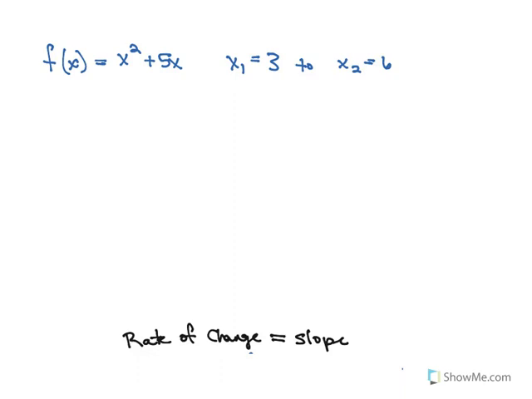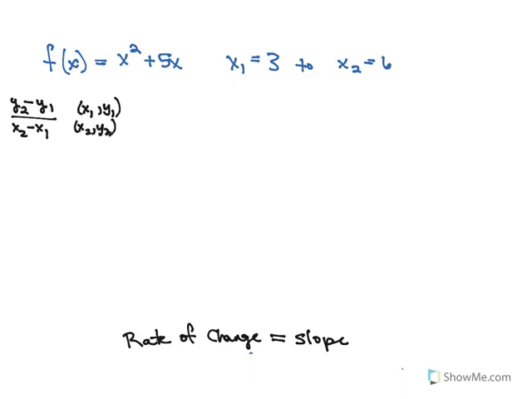So slope usually refers to when you're dealing with lines. y equals mx plus b. m represents the slope. So you learned a slope formula, and the slope formula that you learned was y2 minus y1 over x2 minus x1, and it works given that you are given two ordered pairs.